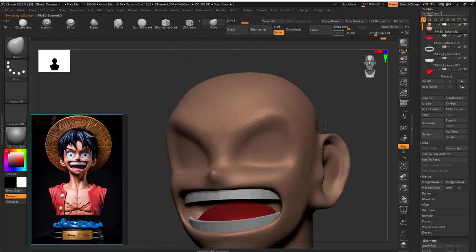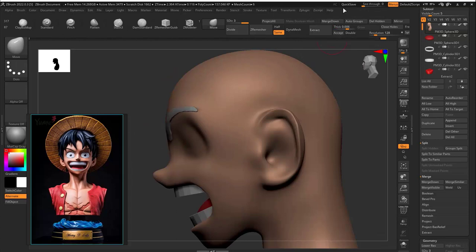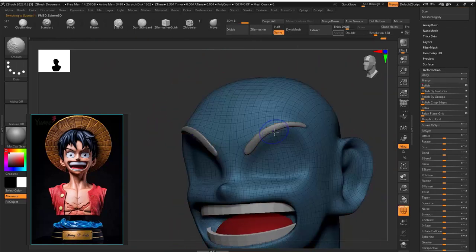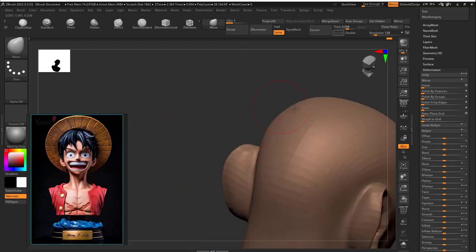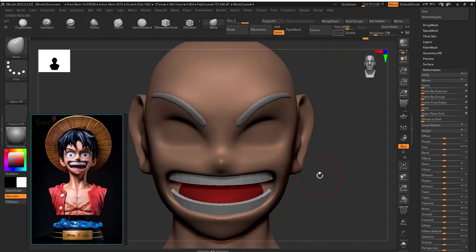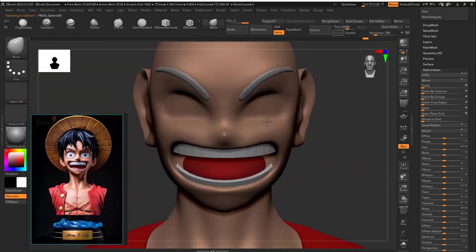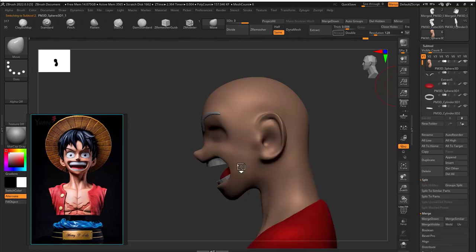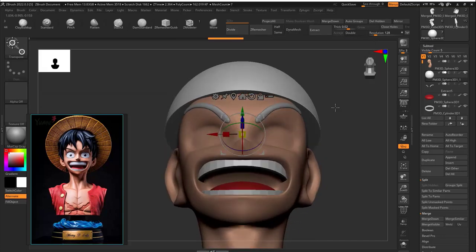I've told you many times: don't go for subdivisions too high too early. Since I need eyebrows and I'm adding some details on the face, that's why I need subdivisions at an early stage. But if you're working just for the shape, don't add multiple subdivisions — go with the first level, it will be more than enough. If you're done with the shape of the face then add subdivisions and work with it. The reason I say not to add them at an early stage is because if you add subdivisions too early you won't be able to work smoothly.